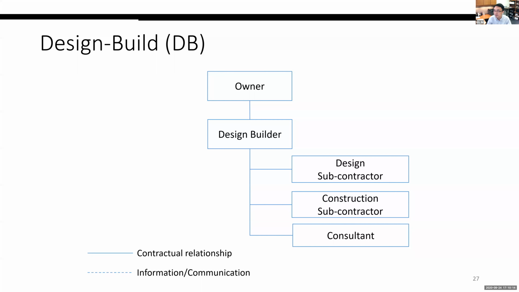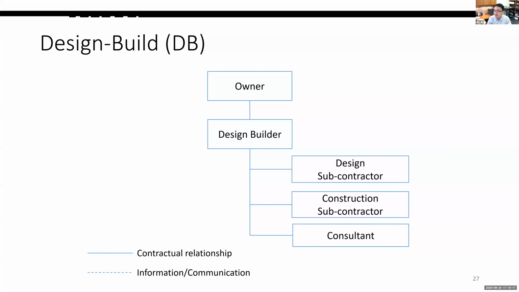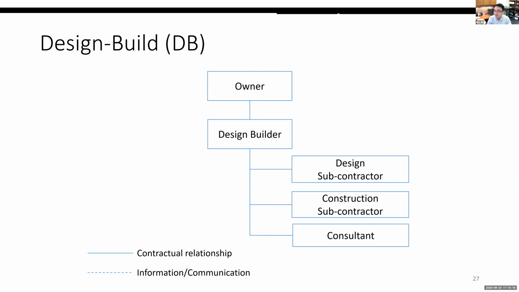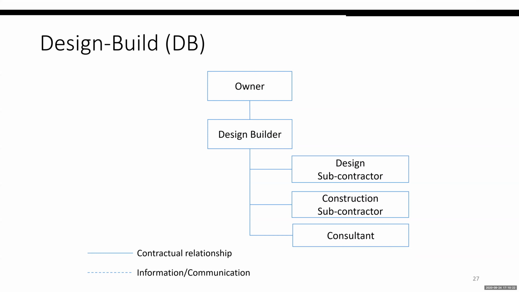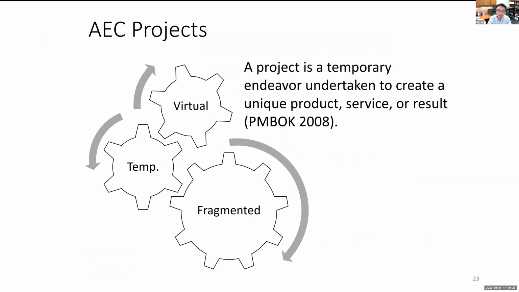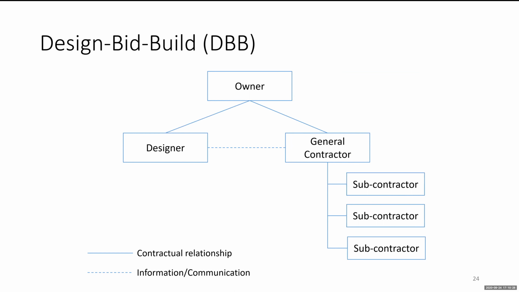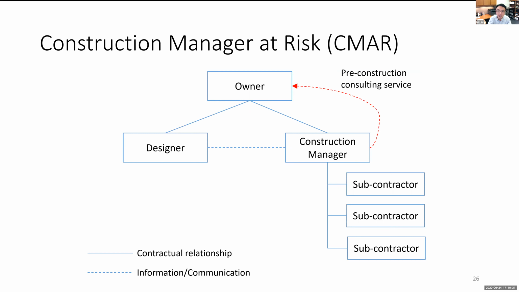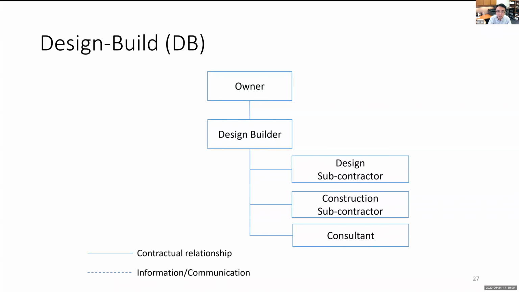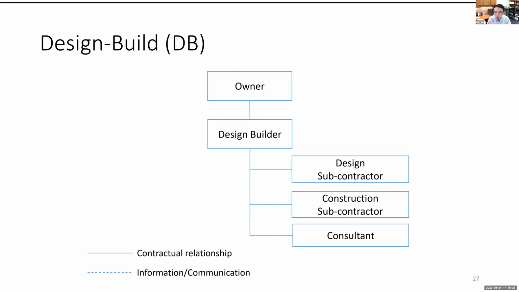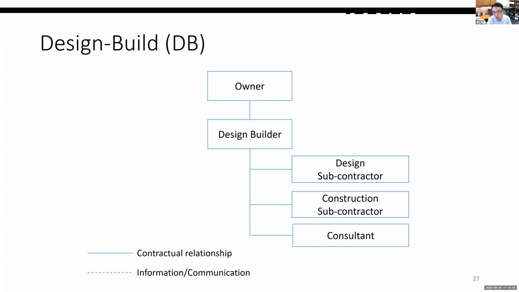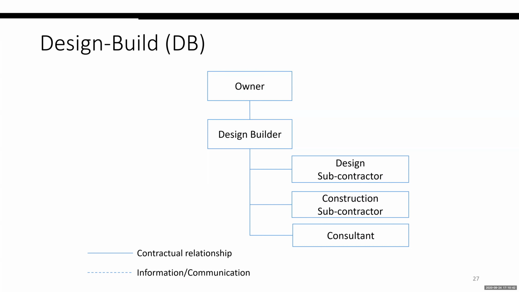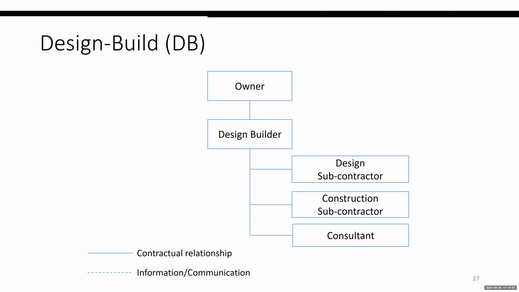Everybody? Can you repeat the question, Professor? If this is the case, the owner, think about that. The owner tried so hard in the past, let's say 100 years, to change the arrangement. Finally, the owner is doing this one and we see new problems. Now, what is the final move? What is the final strategy for the owner to solve this problem? Can the designer and the contractor be on the same contract or something like that? I don't know.